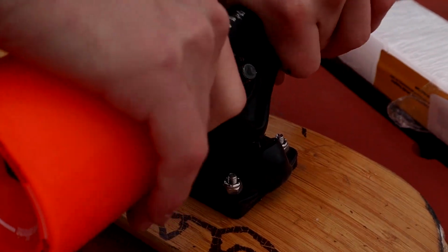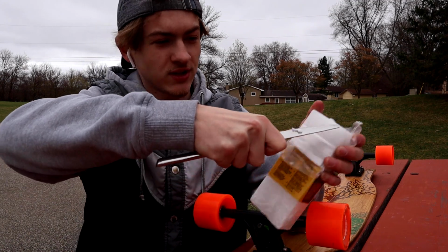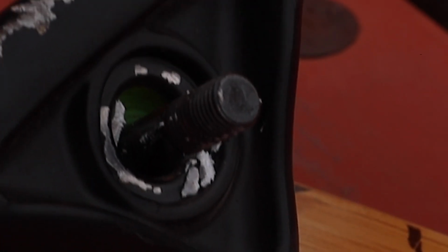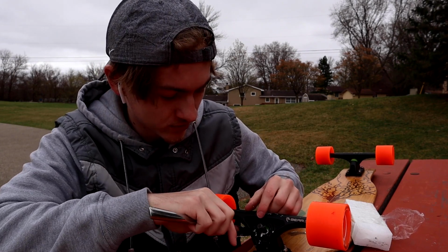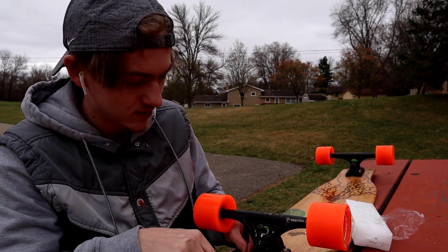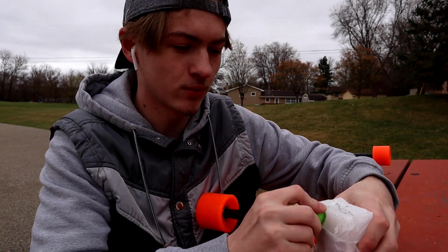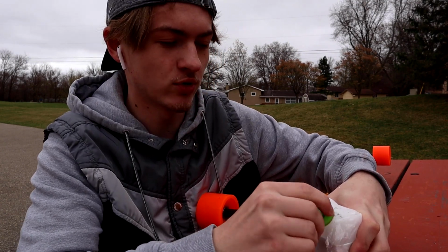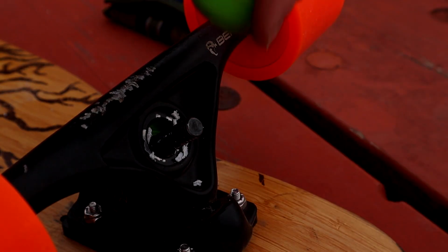Once you have that in there, you're gonna wanna take a little more paraffin wax on your scraping tool, just those flakes, and kind of set them right where the next bushing is going to be, just around that little cup area of the truck. Just kind of set a couple flakes in there. You don't have to be super specific, just so that you have a couple sitting in there. And then you're going to want to do the same thing with your bushing that you did the first one. Just kind of rub it with that wax so you have a wax layer on it. It doesn't have to be super noticeable, just make sure that you have it rubbed on there a little bit. Set that bad boy in there.